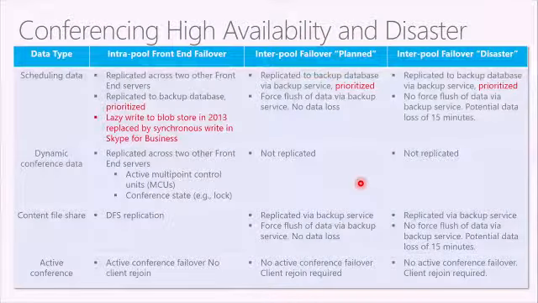So there's no reason to replicate the dynamic conference data. As mentioned, the content file share replicates via DFS inside of a single site, but we take care of replicating that via the pool pairing mechanism and the backup service when we're looking at intra-pool failover. Now, obviously, planned versus unplanned. Well, planned, ideally, we're shooting for no data loss because we actually know when the outage is going to occur. But if it's unplanned, you could have a loss of up to 15 minutes, right? That's the RPO, RTO target that we have in the HADR world.